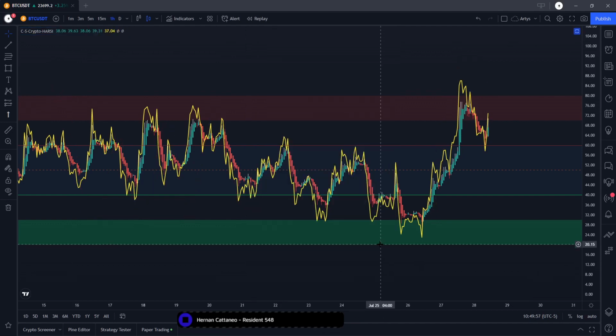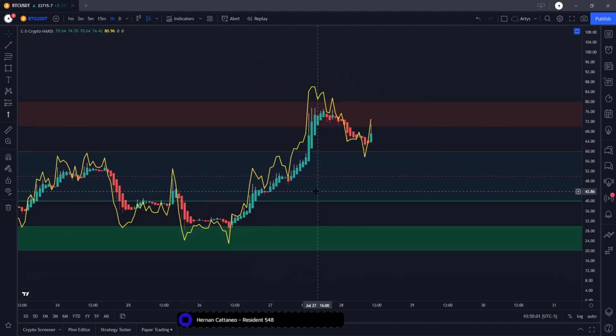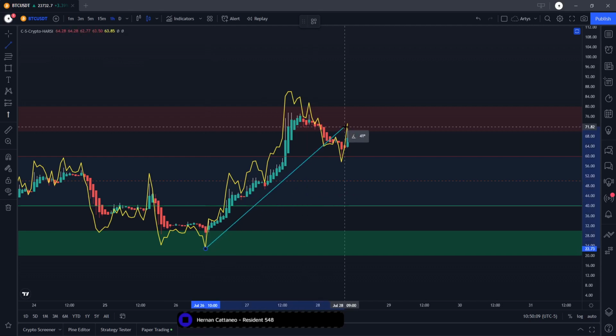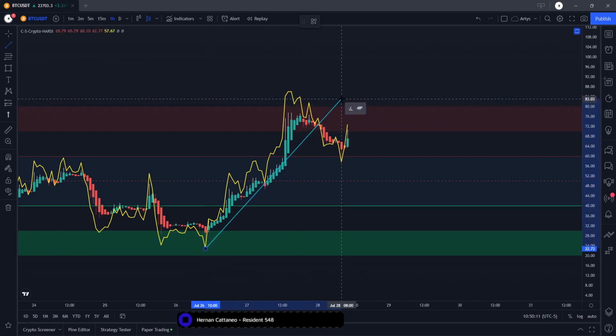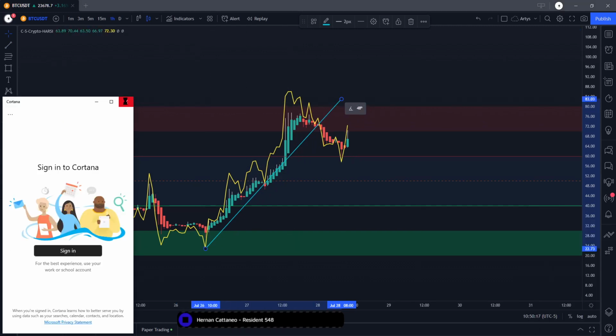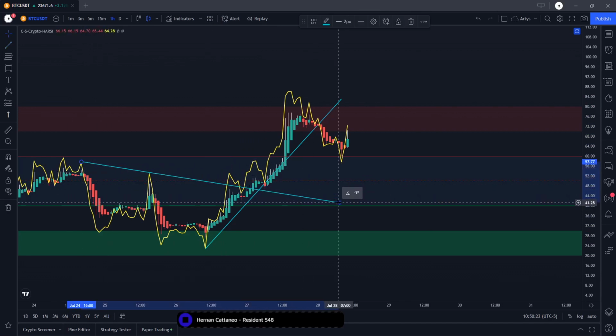Now, what you would usually do is draw trend lines on your RSI to understand when you have a break in trend. If you're in an uptrend and you want to see a pullback, right? It's for catching pullbacks. You would do this, but you would have to do this over and over again. You catch this one, you go this way, and so on, right? You know how to draw trend lines on your RSI.